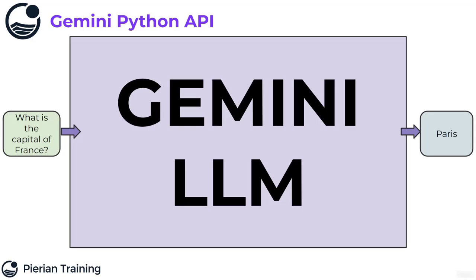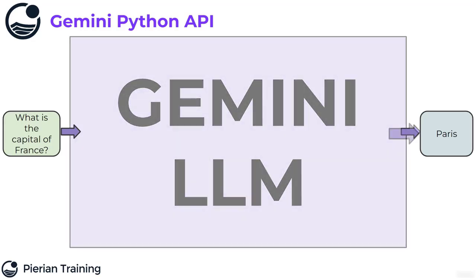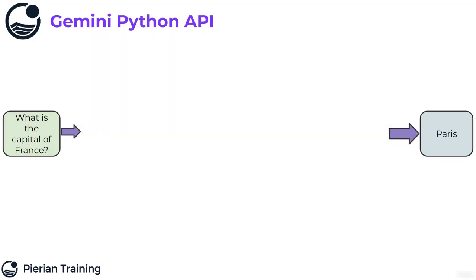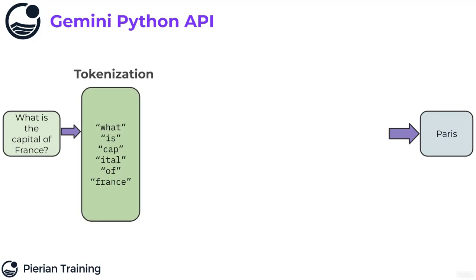What's happening inside this Gemini large language model? Well, first thing is to understand the model doesn't think of words like you and I do. Instead, it takes the input words and breaks them up into what it calls tokens. This process is known as tokenization. You'll see here that larger words are broken down into smaller tokens. This will help with different things like prefixes or suffixes, or just understanding different parts of languages. So for example, the word capital might be broken up into two parts, cap and then idle.